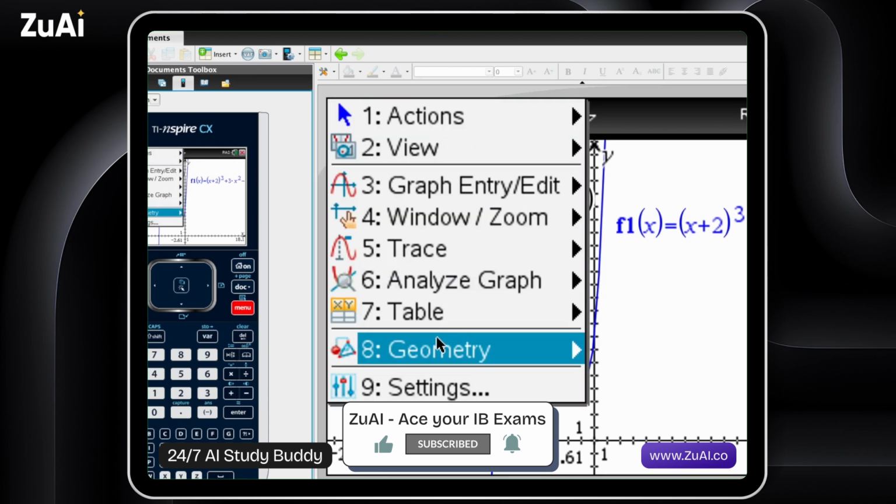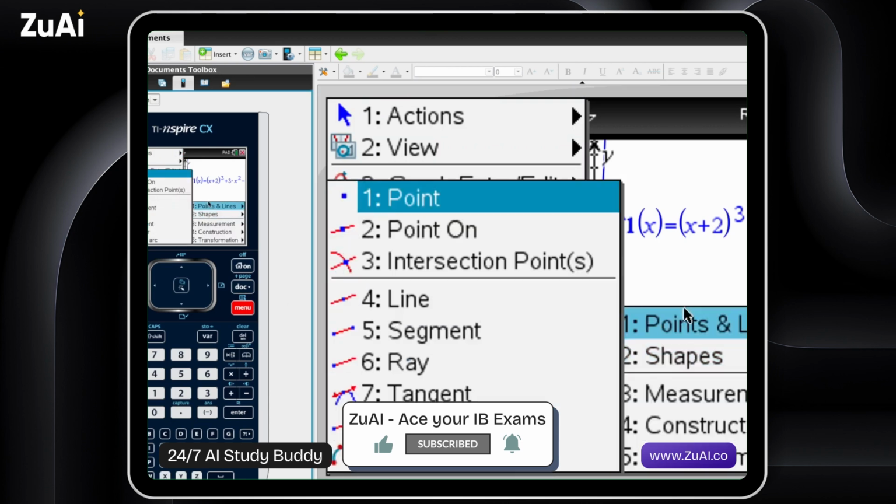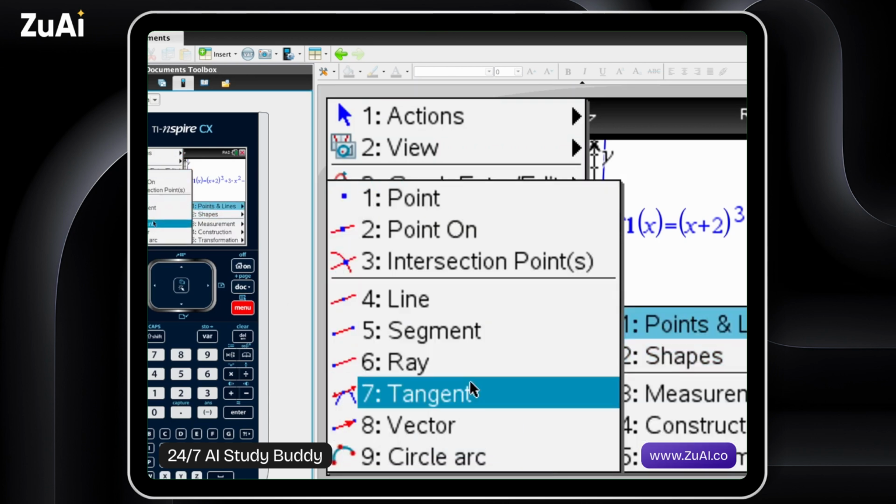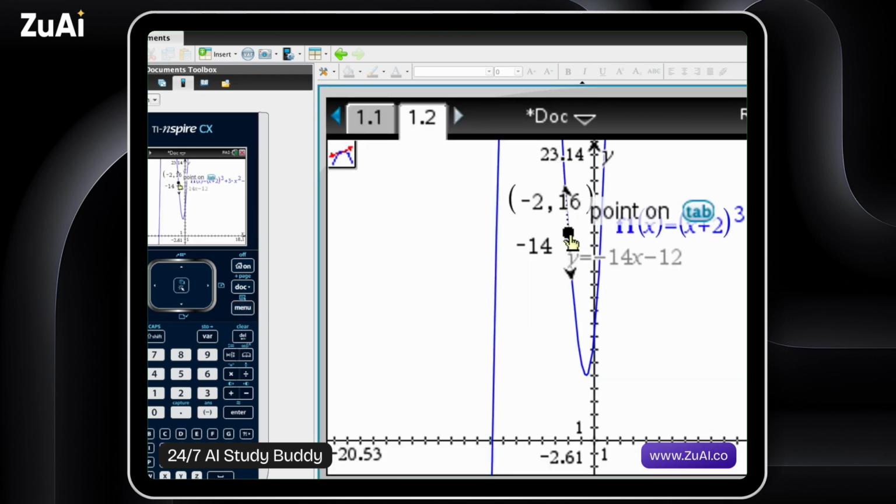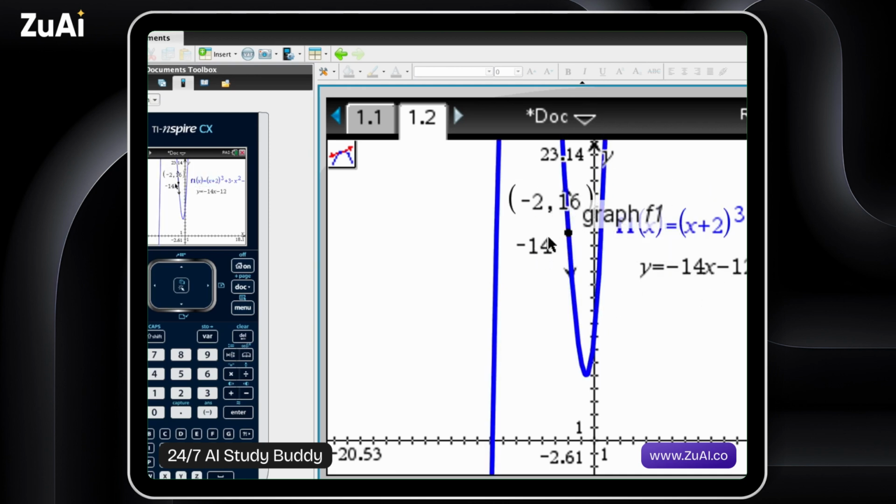This is kind of nice because you can do these things as well. You go geometry and you want to, let's say, find the tangent line. It won't give you the normal line, but it'll give you, let's say, the tangent at this point, which is negative 14x minus 12. So it gives us not only the slope of the line at a point, which is what a derivative is, but it also gives you the y-intercept. Means we're going to cut the axis right here at negative 12. There it is once again. The derivative, that is to say the slope of this tangent line at the point negative 2 is equal to negative 14. Okay, good.